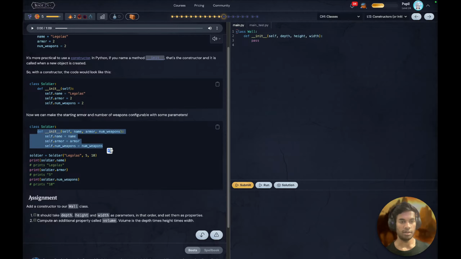That is, a method like this will be called whenever you call the class as if it was a function. Then this method will be called and it will act as a normal method would, and whatever happens to self will be returned through this method to this thing.